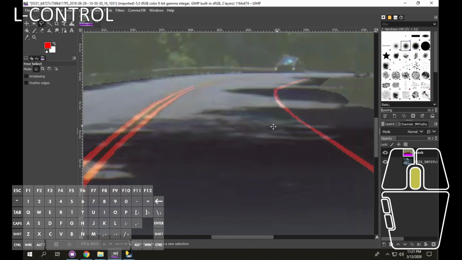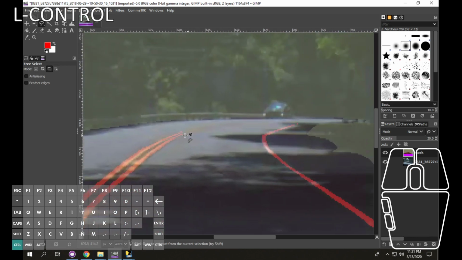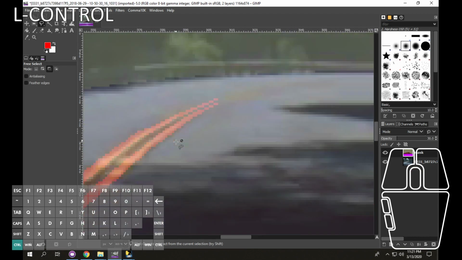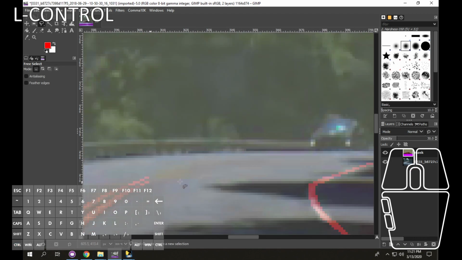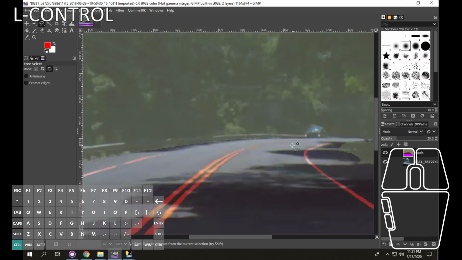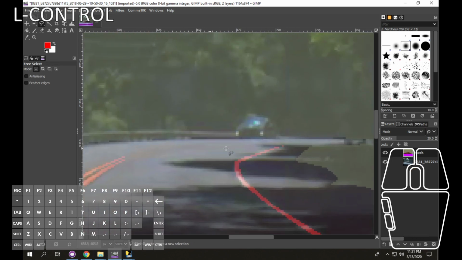Sometimes you can't see it due to the shadows, so I will draw over it. But if it's in broad daylight and totally not there, then I'm just not gonna annotate it. It's kind of hard to see this. I'm pretty sure this yellow is going in the middle, but I can't see how the lane lines are built. Oh well, this is good enough.